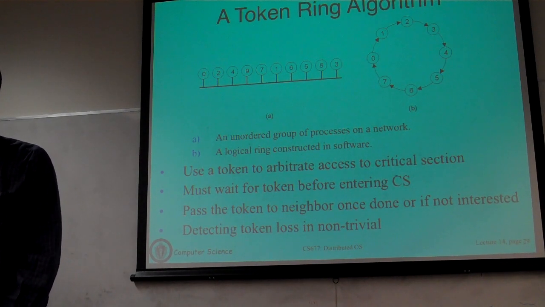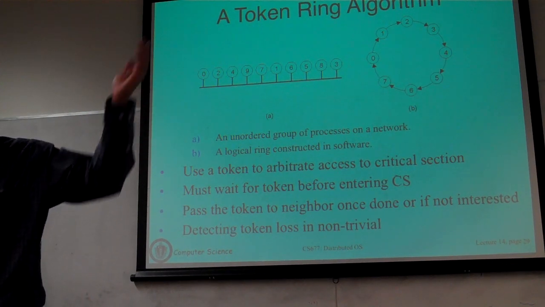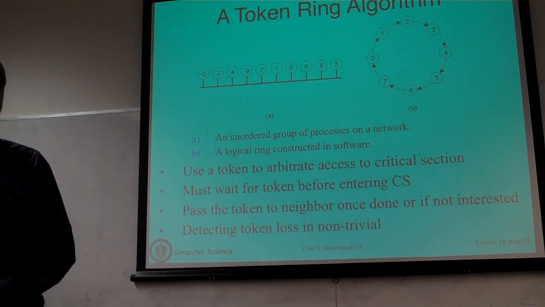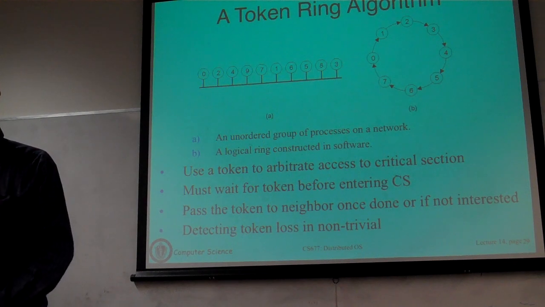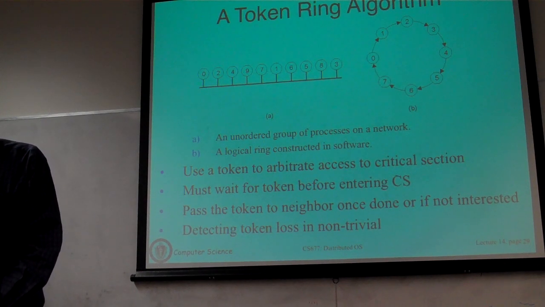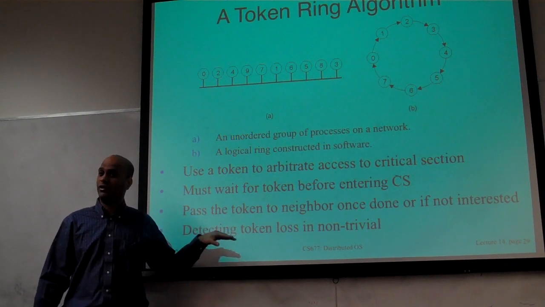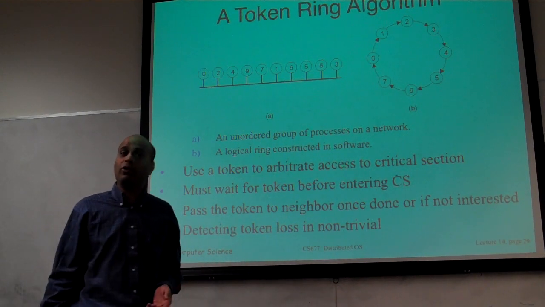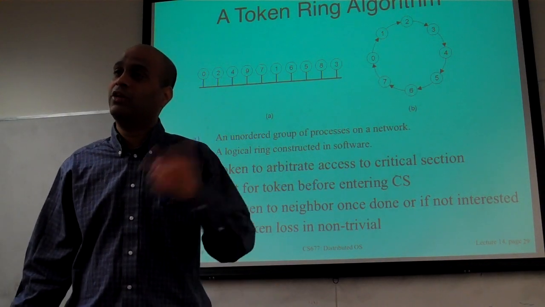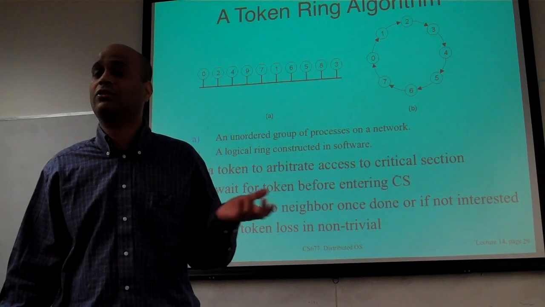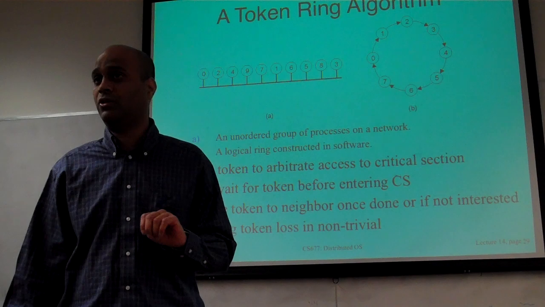In that case, if you haven't received the token in a while, you cannot figure out whether the token is lost or some process is just in a very long critical section, still computing. So it makes it much harder to detect the loss of a token in this case. That's the downside of using this approach. There is no simple solution to address that problem, simply because it's up to the programmer. If the programmer has long critical sections, it will take long periods of time for the token to circulate as each process gets the token. So there is no easy way to detect that a token has been lost.